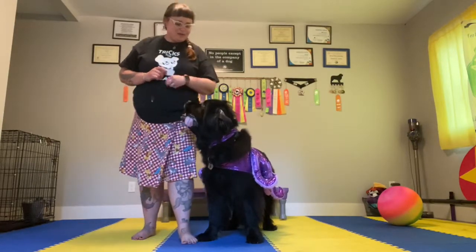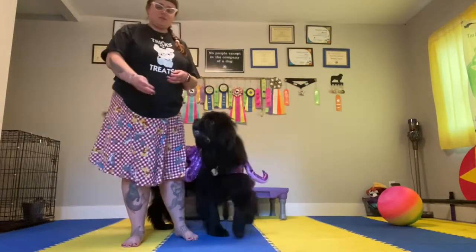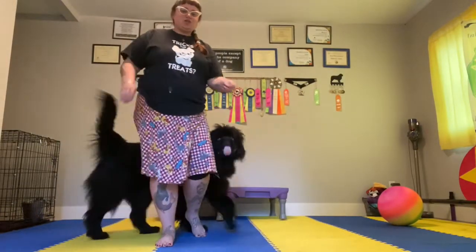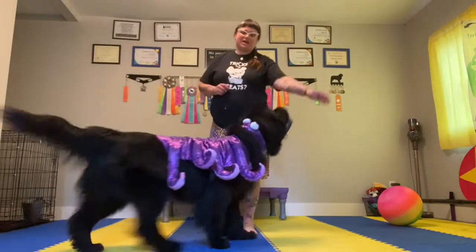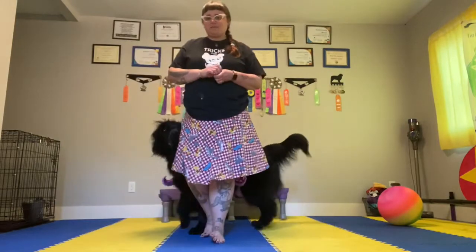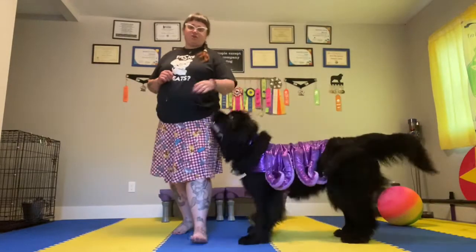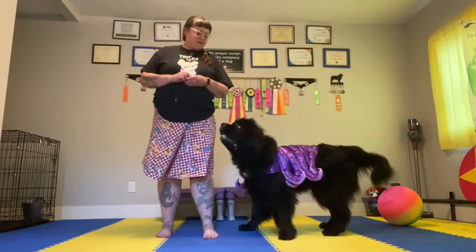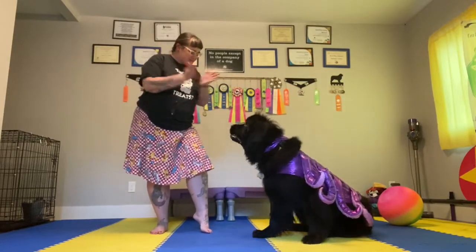I think Halloween costumes are adorable, so it's something I start with my puppies right away. Or when I bring home adult rescues, we start long before Halloween to make it super fun. Last year at our club Halloween costume party, most of the dogs wanted their costumes off right away, but this girl was more than happy to wear hers for the rest of the event — because for her, costumes are just a normal thing. They're highly rewarded. The key is really about fit and making sure the costumes are a good match for your dog.